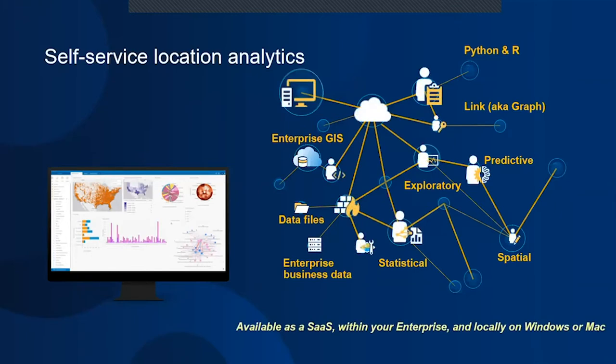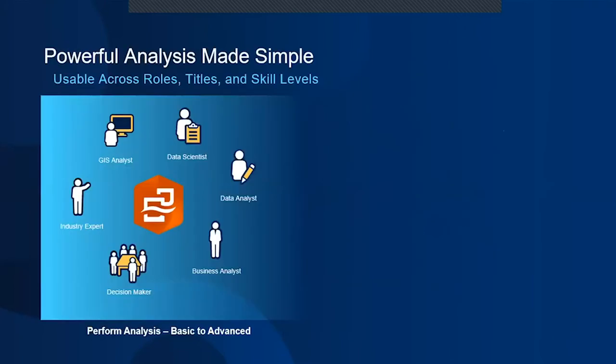ArcGIS Insights can be accessed by users as a SaaS, so through an ArcGIS Online subscription, or within your enterprise, as well as installed locally on your Windows or Mac computer. And Insights is designed to make analysis in it and then bring the value of this analysis to others. So if you complete your analysis as a data scientist, maybe data analyst or business analyst, then you can share this information with other coworkers.